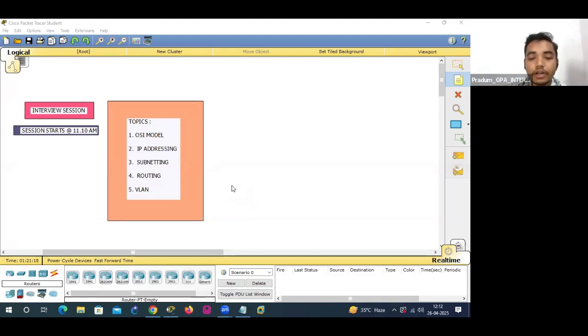Good afternoon, sir, and good afternoon, everyone. I am Pradhan Kumar from Giridih, Jharkhand. I am currently pursuing a Diploma in Computer Science Engineering from Government Polytechnic, Adyapur.